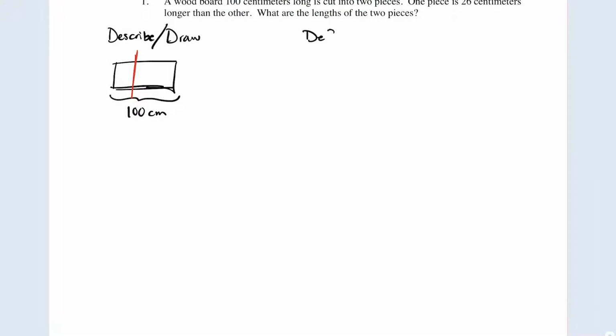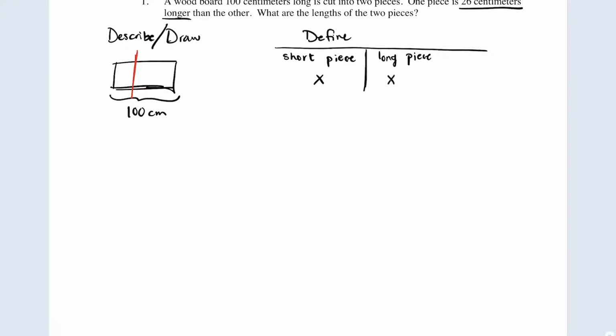My next thing, and this is typically the first thing that I do, is I like to define the things that I am working with. This is important so that your teacher, when they're grading, knows exactly what you're talking about. We define things, especially unknown things, which is what we're working with here. So I have 2 pieces. I have a short piece, then a little divider there, then I have my long piece. I'm going to say that my short piece is x. We don't know how long the short piece is yet, but they do give us some information about the longer piece: one piece is 26 centimeters longer than the other. So it's safe to say that the length of the long piece in terms of the variable x would be the short piece plus 26.